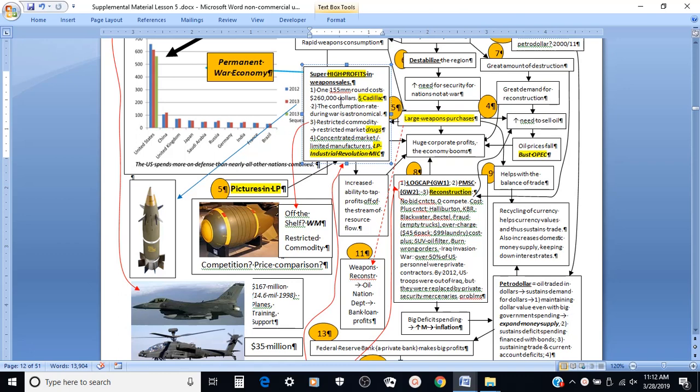And the next thing is the consumption rate is rapid during war. For example, you buy a Cadillac. The first owner may have it for about 4 or 5 years and sell it, right? Then it's resold. That Cadillac could be in the market out there for a good 15 years or more, even. But weapons are consumed rapidly. As soon as they're fired and they explode, it's consumption. Another example is a home. You buy a brand new home, that home could be on the market for a good 100 years. Not so with weapons. There's a rapid consumption rate during war.